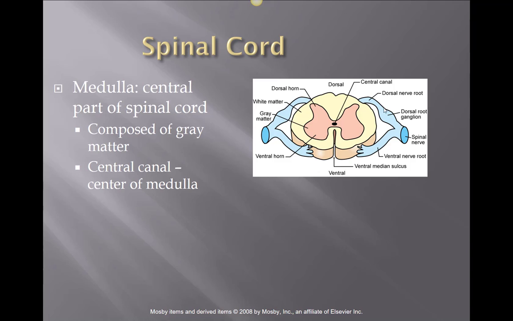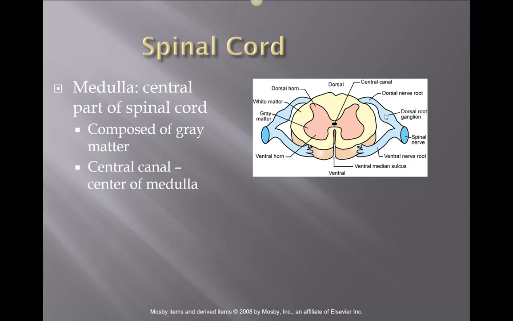So when we look at the dorsal horn right here, we're going to have coming in what we call a dorsal nerve root. There's going to be a dorsal root ganglion area here where a bunch of these peripheral nerves are going to meet up with other nerves that are going to pass information into the dorsal horn. And this is always going to be afferent. So this is always going to take information in, into the dorsal horn and the medulla. And then that information is going to be processed, and then information is going to leave out through the ventral horn to efferent nerves.